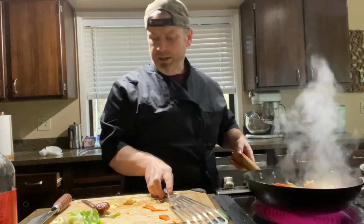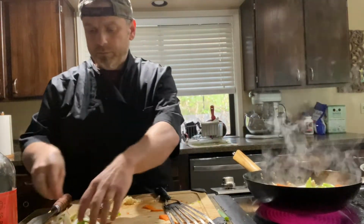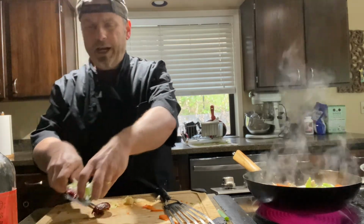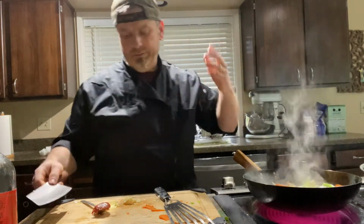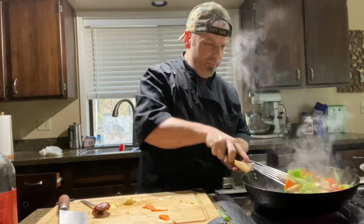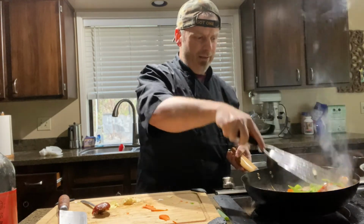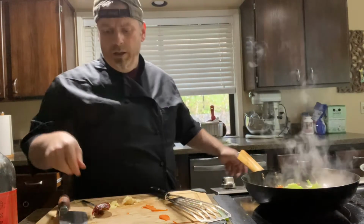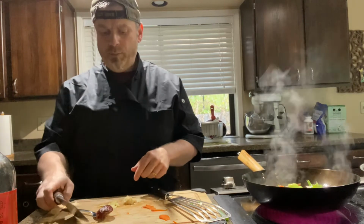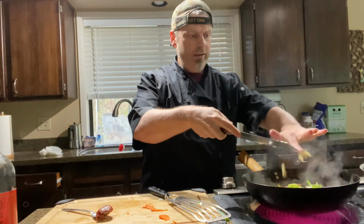Okay, that's cooked up there. So now I'm gonna go ahead and add in the onion and the chili, the two little Thai chilies. But like I said, the Thai chilies are optional, as some people just don't like spicy food. Give that a good mix around. Now I'm going to add the chili paste, the garlic, the ginger, and the broth that we got from cooking the pork. So you always want to save some of that. That is in there.